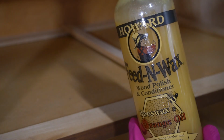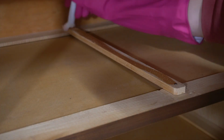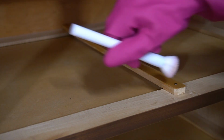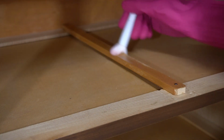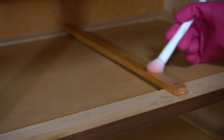I used Howard's Feed and Wax on the raw wood, and I like to use a makeup brush to apply it. The bristles are super soft and they hold onto product but distribute it really well. Plus, the handle is usually a little smaller, so it fits into smaller spaces like these areas for a drawer. I waited about a half hour, then wiped off the excess and buffed everything.